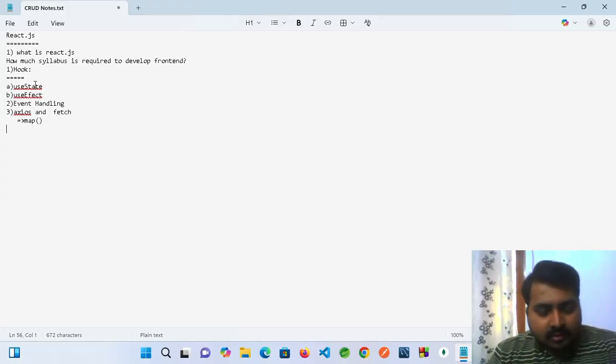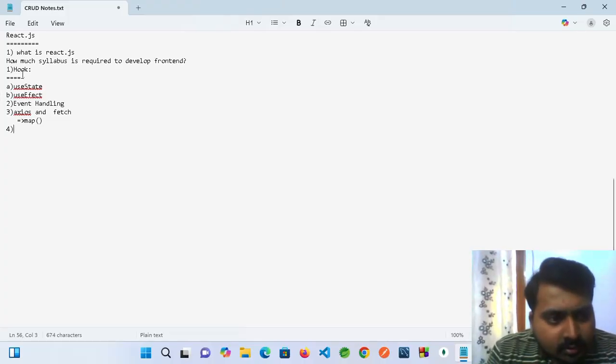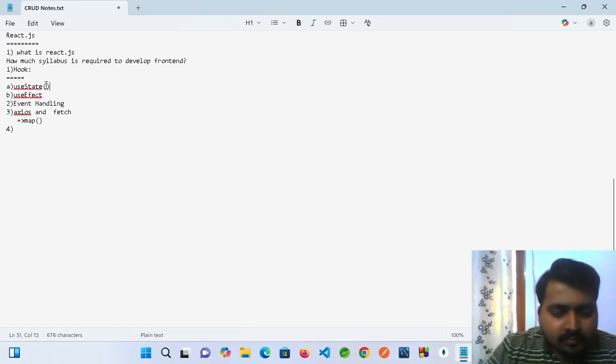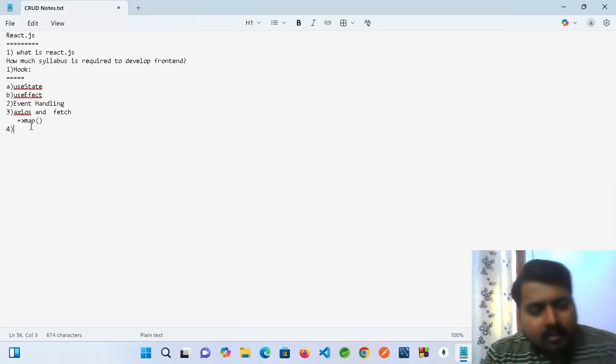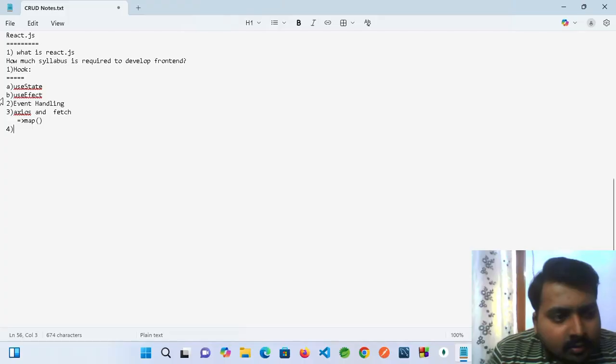Or fetch. First, hooks are required; in that, useState and useEffect are the most useful. We'll see the syntax later. useState, useEffect, event handling, and axios are required, and this much is the syllabus needed to develop a front-end application.